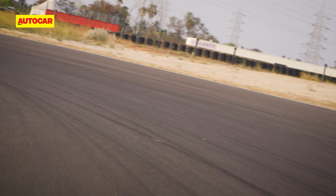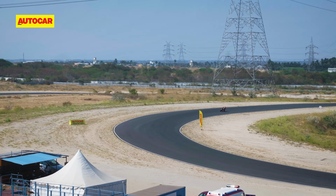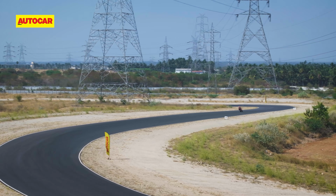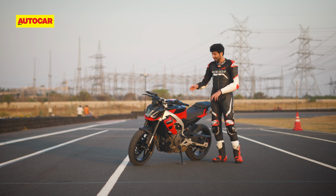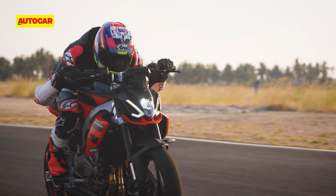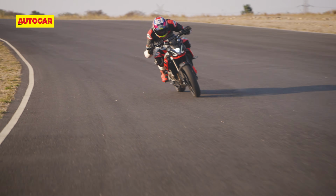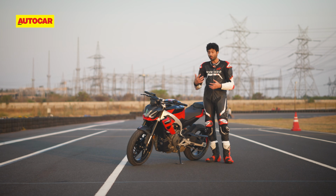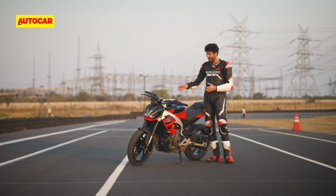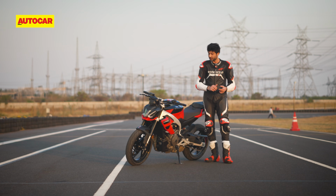Beyond that, the Tuono 457 really excelled at this racetrack, and its lap time puts it within quite a bit of distance from any of the competition, whether it's the single-cylinder KTMs or even the twin-cylinder bikes from Yamaha. This bike is a step ahead. Now, the thing to remember about Coast is that this is not much longer than Chennai, but it's a really high-power circuit. It rewards motorcycles that have a powerful engine. That is one of the reasons why this bike does so well over here compared to its competition.